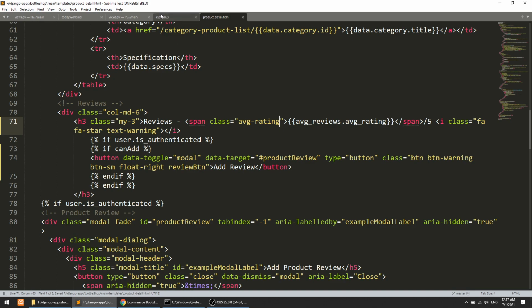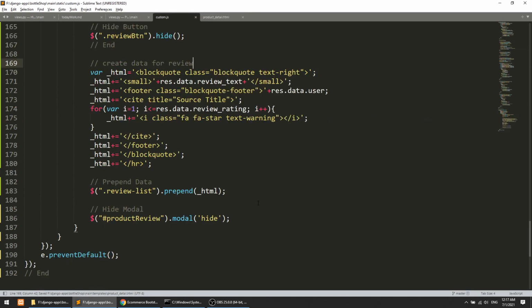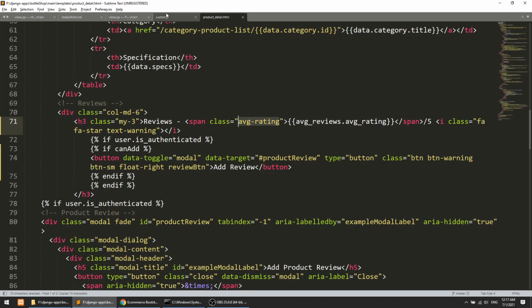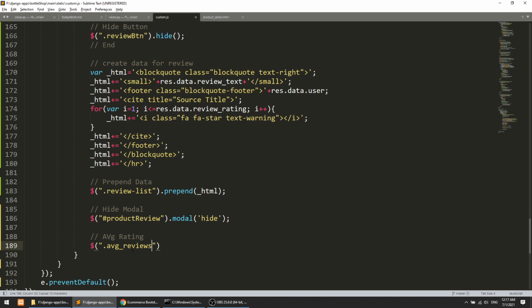Let's go to the custom.js, and here we will show the average rating, and we will add the average rating here. Because it is a span, we need to add text.